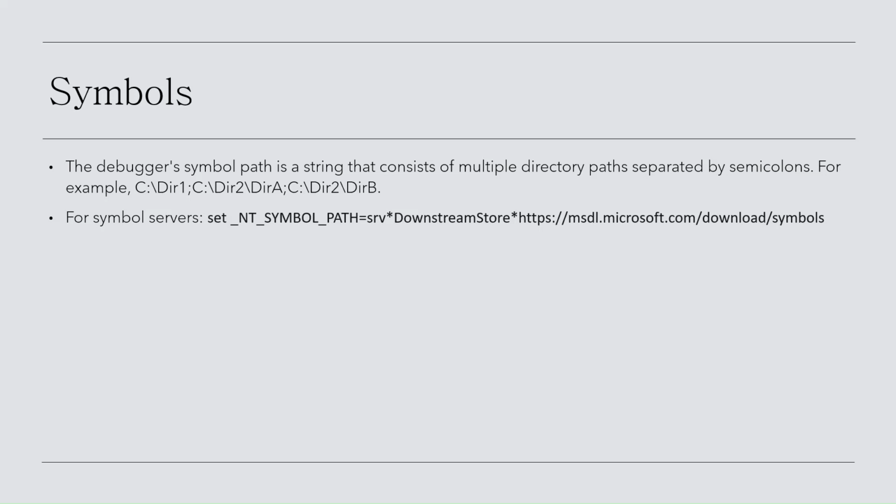Now, there are two ways mainly to set up the symbol path. One is you can create an environment variable called _NT_SYMBOL_PATH and set the value of that variable to your symbol server string, like you can see here. In that case, all the debuggers installed in your system will check for the symbol in that location. I generally avoid doing this. The reason being, it makes my Visual Studio slow.